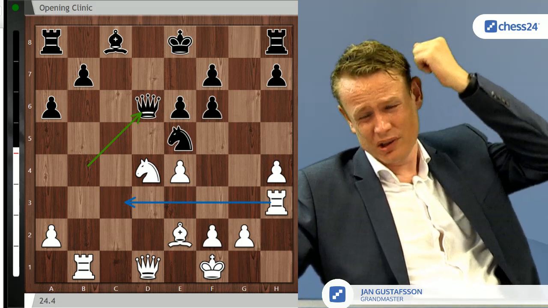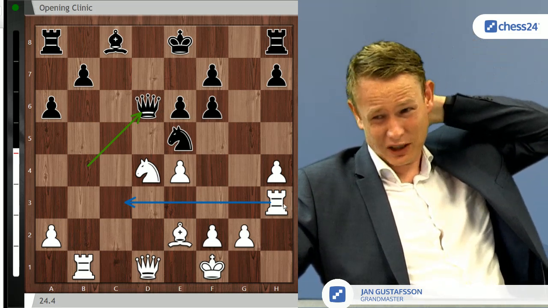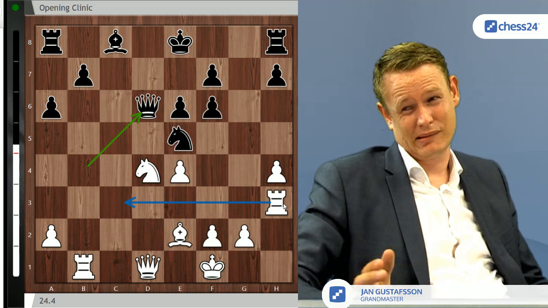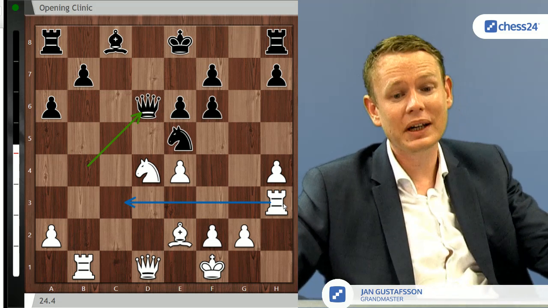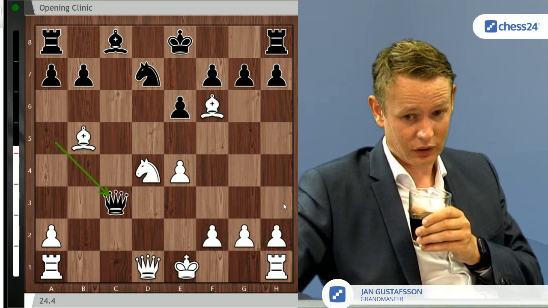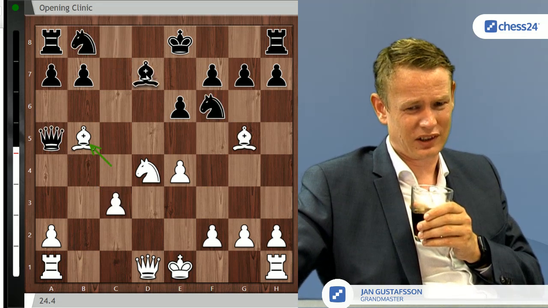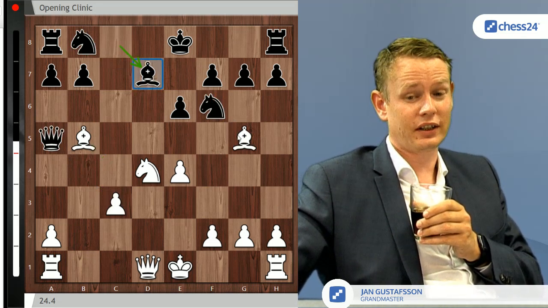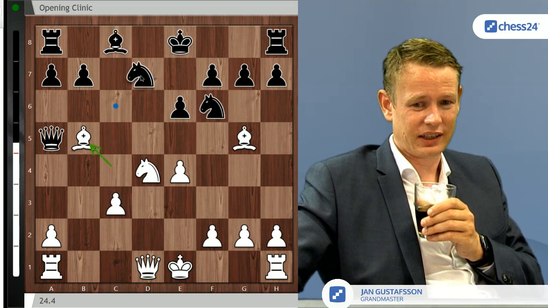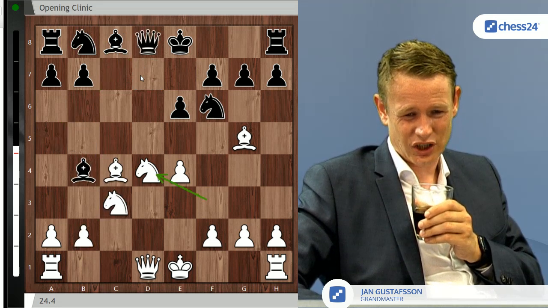I'm not sure how new it is, or how much detail I gave here. I don't think any of those change the assessment, because I think the Vienna is sound enough that black holds if he knows what he's doing, but of course it is being debated at the highest level constantly, so developments will follow. There were also quite some developments in this bishop d7 line, which Vishy likes to play against Magnus, but that was outside of the scope of my series. I like this move, knight bd7, where we've seen a little less action.